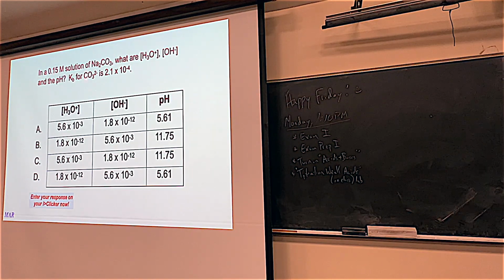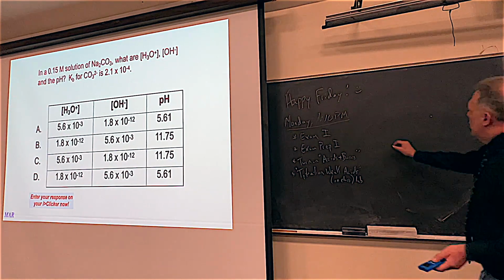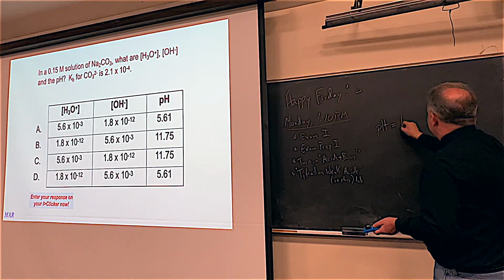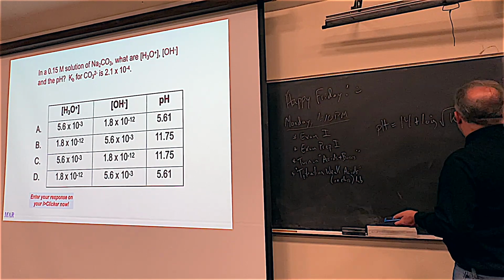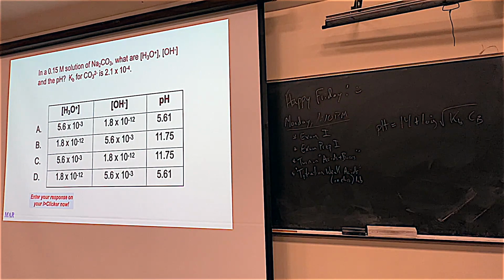And because there's a K, is that going to be a strong base or a weak base? It's going to be a weak base. Weak base, well done. Ks less than 1 are always weak, okay? And honestly, the strong bases don't have a meaningful K to use. So all Kbs that are less than 1, which is basically all we're going to see, are going to be weak bases. So the math way of doing this, weak base: 14 plus log of the square root of Kb times Cb. And you've got the Kb value.